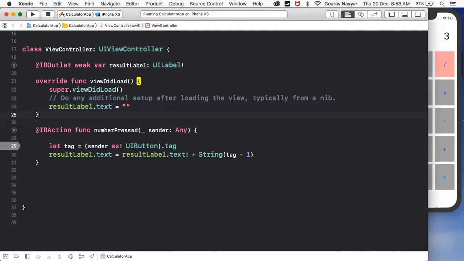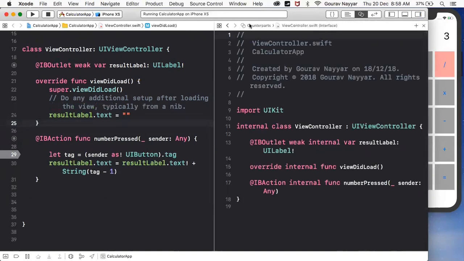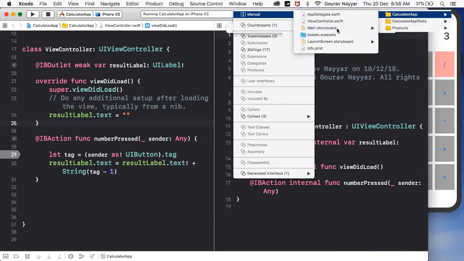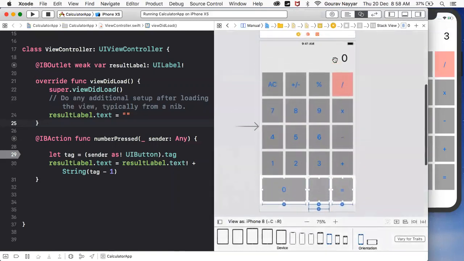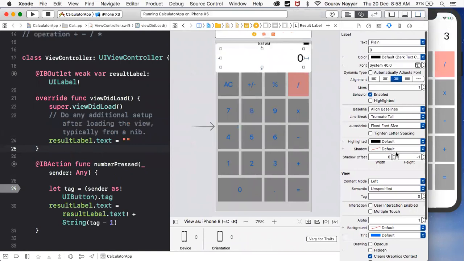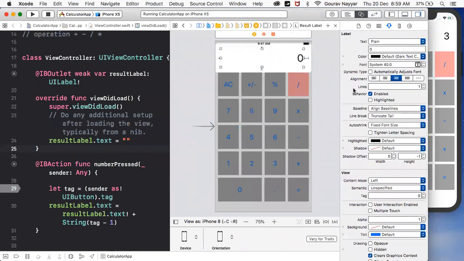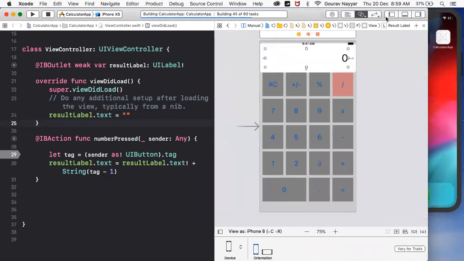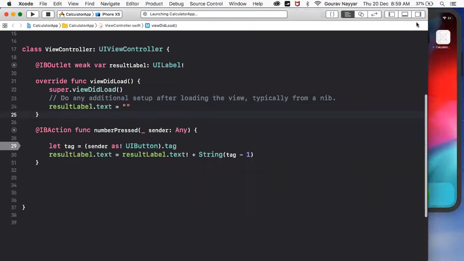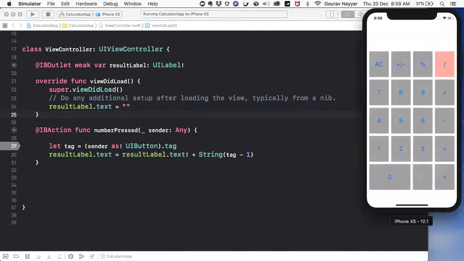Maybe what we can do is I'll go here, I'll select the storyboard, and I'll give this label a placeholder instead of text. Okay, it's not there. Fine. Let's see if we are able to do the first part of it. I was looking for a placeholder. I think you can set it. Okay, this is how it is.